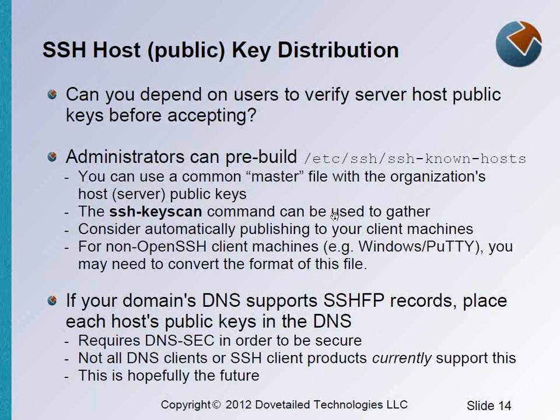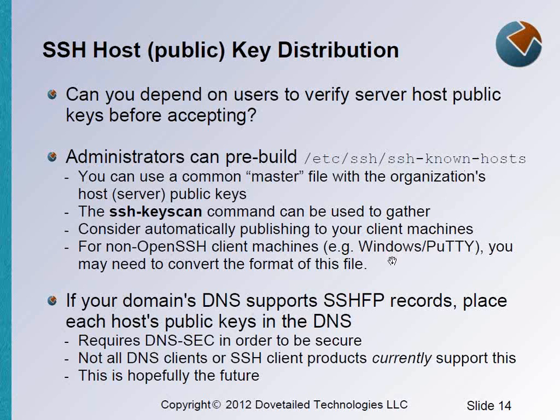Once you get this master list, then you want to somehow publish it, probably, to your client machines. You could put it on a secure website and have the clients run a script that automatically downloads it. If you have a publishing system for your network that automatically publishes updates to machines, you could use that to push it out. But you'd push that master one out to each client's etc SSH node host file, just making sure this file is in a format for OpenSSH.